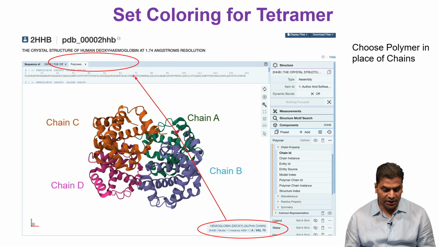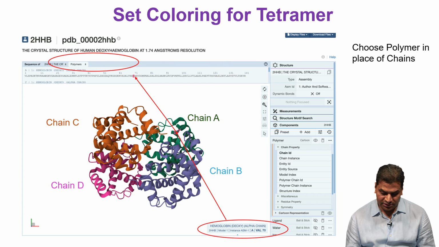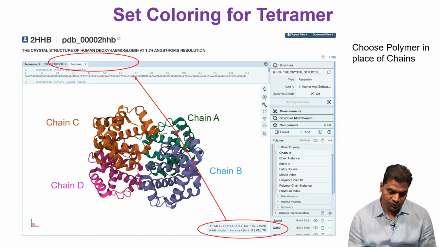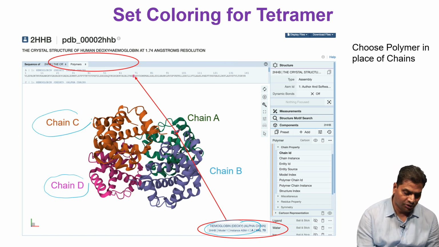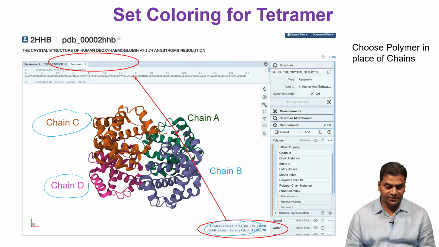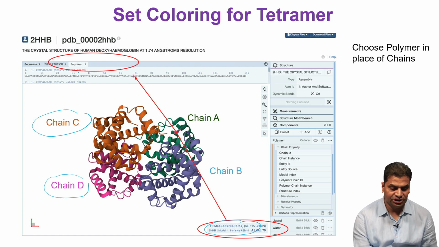For example, if you see here, it is saying that we are in particular chain A. This green color is chain A. In blue color we have chain B, in this pinkish color we have chain D, and in orange color we have chain C. Not only that, if you select this one here, you can see it in this sequence panel.